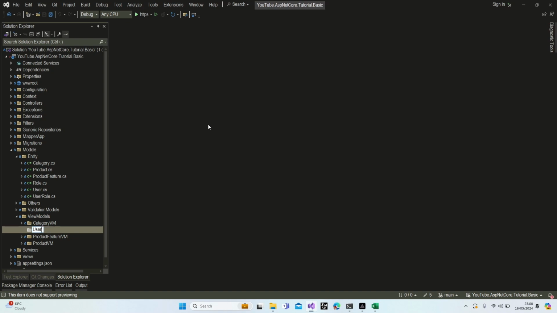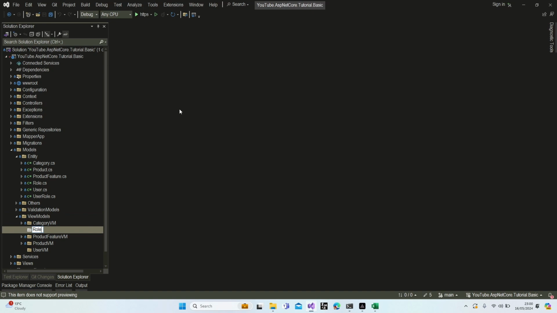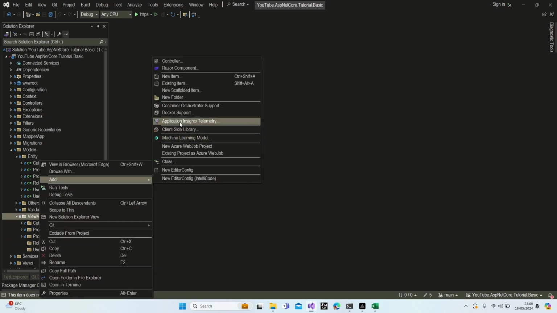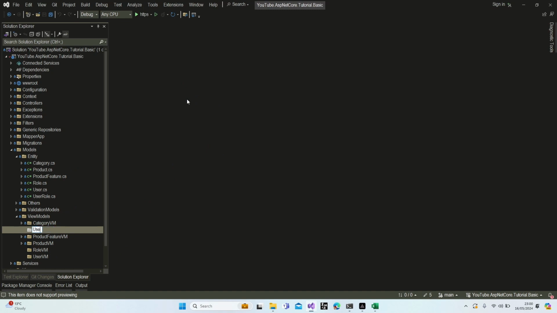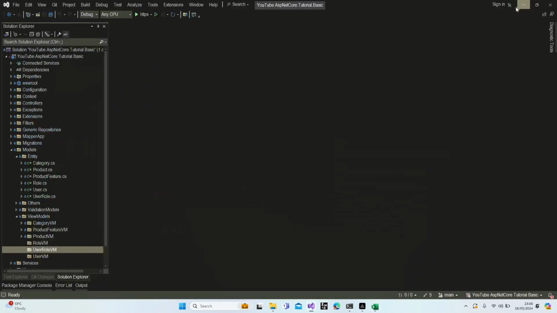User v model, and we need role v model. Add, and we need user role v model. And do we have anything else? We need a login v model, just single one for login section.